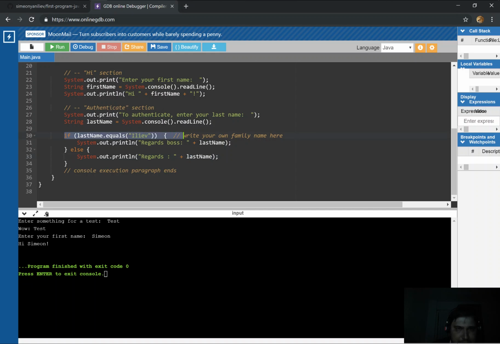So this is how you define an if else statement, or conditional statements, in Java. And this is just the if statement, because there are other conditional statements in Java.